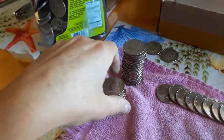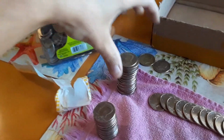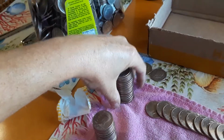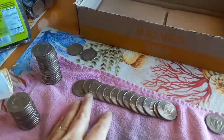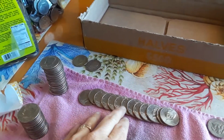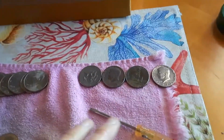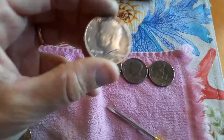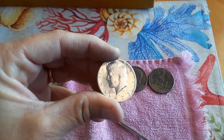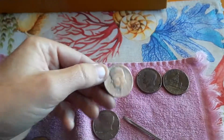All right, I'm gonna give you guys a little bit of the wrap up. I'm gonna go through these later, because I have to get ready for work here pretty soon, because I gotta go make that bacon. These are 74Ds, these are 82s and 83s. These are my NIFCs. We got 1, 2, 3, 4, 5, 6, 7, 8, 9, 10, 11, 12, 13. Almost the same as the last box. These are my oddballs. Well, except for this. This is my proof. 1973 P, I mean S. Duh.